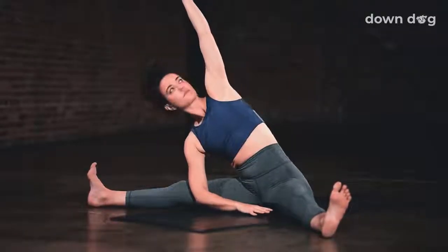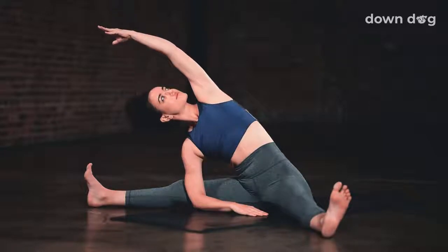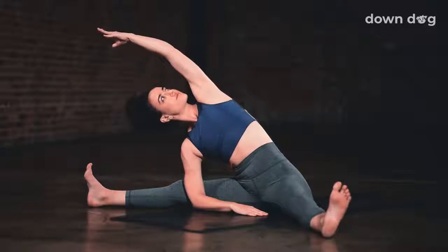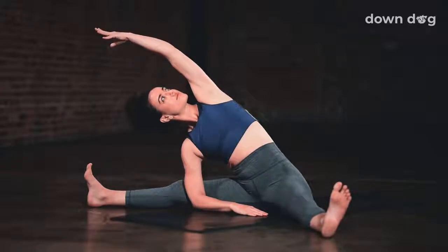Inhale. Then exhale. Tilt towards your right leg and let your right arm drop toward the ground inside your right thigh. Press your left hip down, rotate your chest to the sky, and breathe into the stretch in your right inner thigh and your left side body.